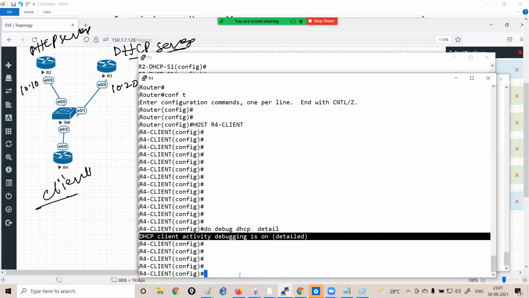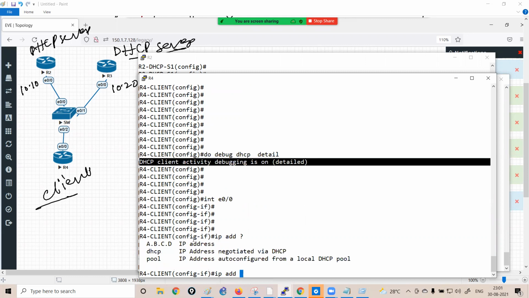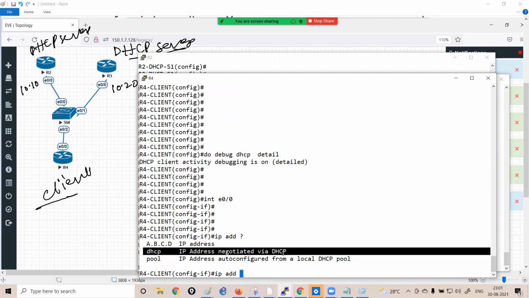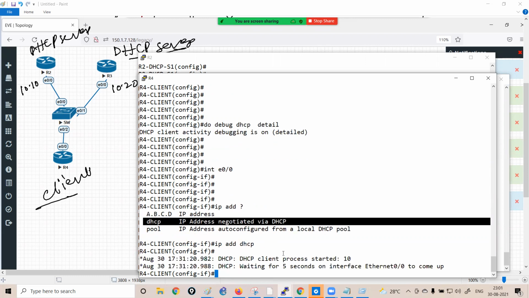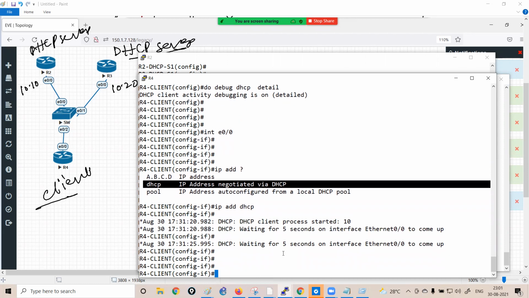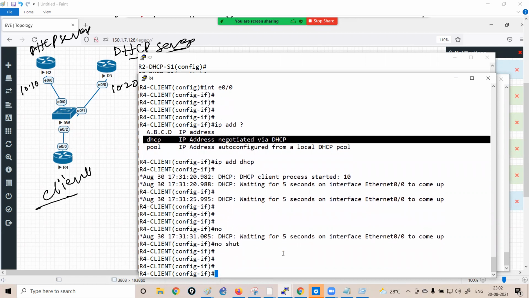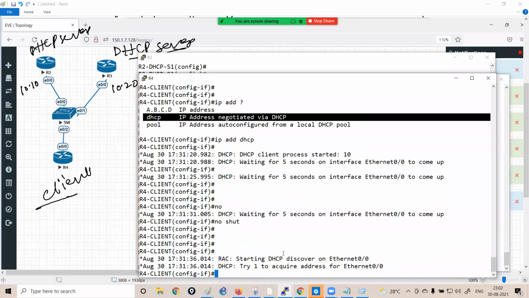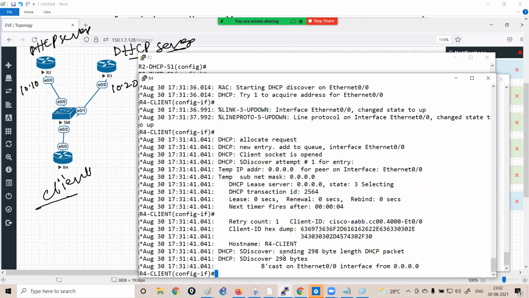Fine. So now move to the interface. Interface is 0/0 on R4 and IP address. And instead of giving the IP address manually, I will request it from the DHCP server, DHCP. Now you will see a couple of log messages. Just wait. Okay, why are we not able to send any DHCP message? Because the no shutdown command needs to run. Okay, now wait. Now the interface is up on R4. It is sending the request.